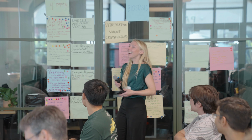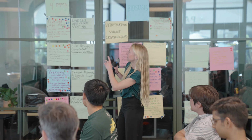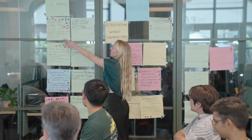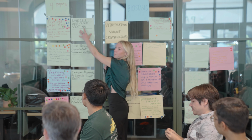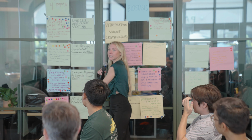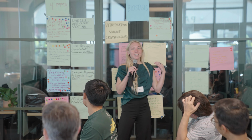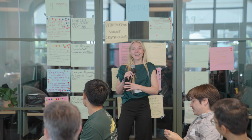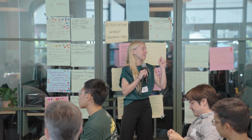You've almost made it. Last but not least, Mark has taken the time to write up the top 4 projects again on a new sheet next to it, especially because some of them changed a little bit. So you have 1 more vote to do tonight, and the sooner you do it, the sooner you have drinks and food. So you have 1 black dot this time, so cast it for 1 project, ideally not yours, and run up here. Let's go.